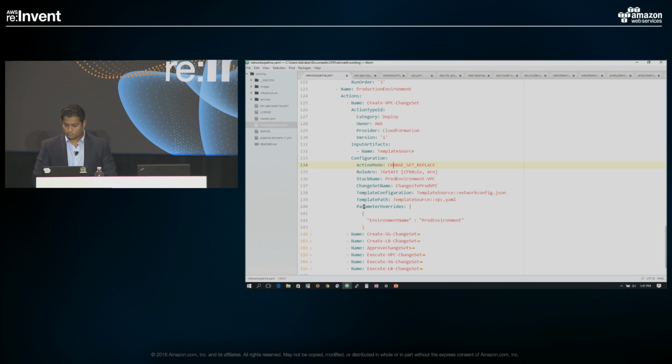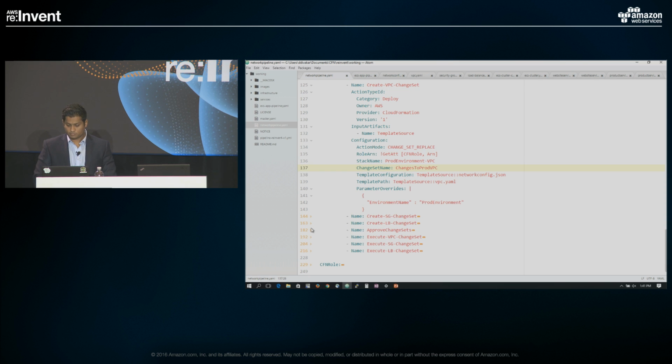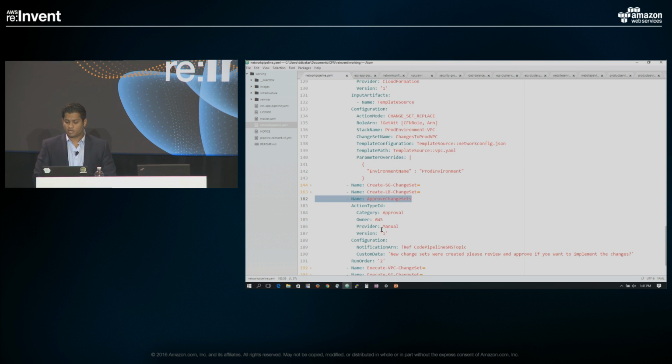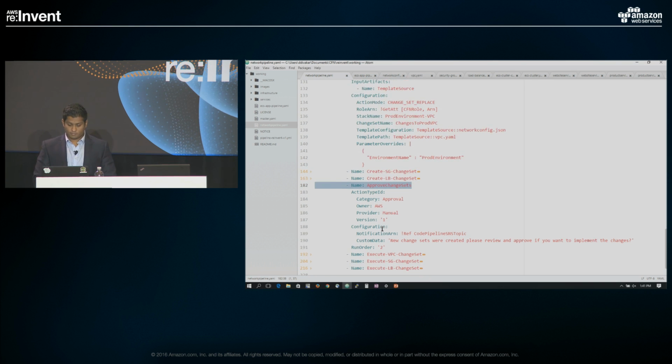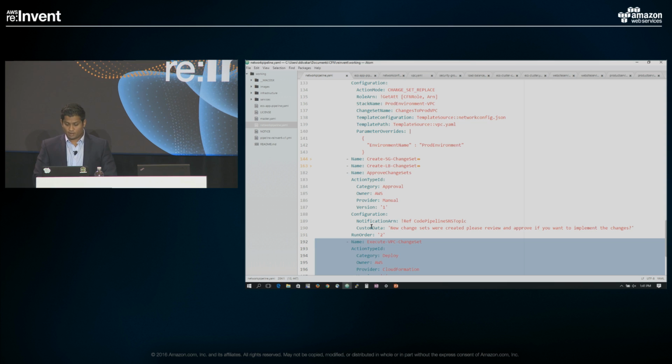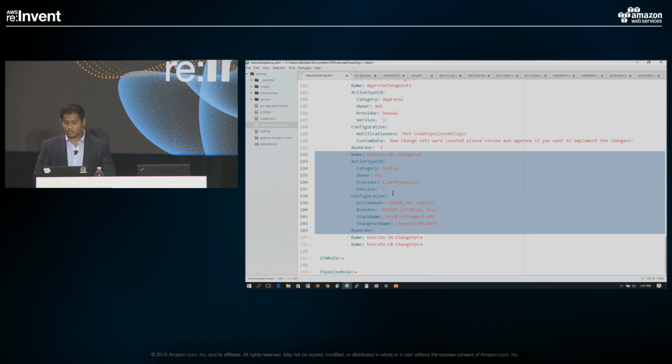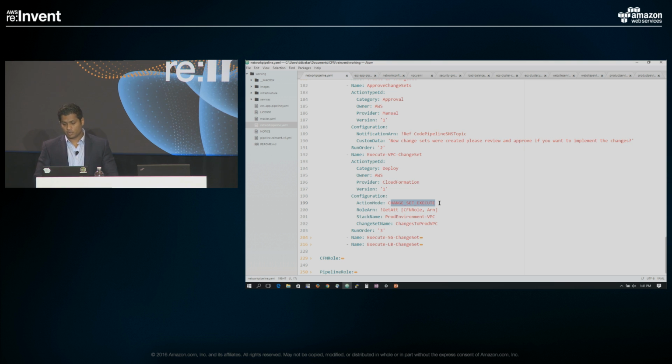And you have your configuration file and your template path. The approval stage is a manual approval that AWS CodePipeline has set up. And then an execution phase that has an action mode of change set execute that essentially pushes your changes or executes your change set.